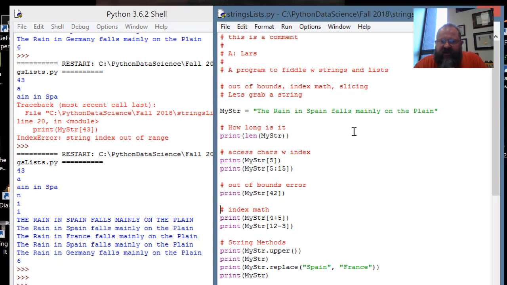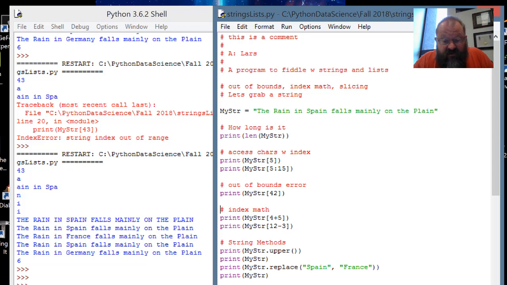Let me put it up there so we can see it. Okay? You can use math inside of your index. So if I want to get the 9th item, I can do 12 minus 3, or things like that. You can see that it prints the 2 eyes right there. And you might be saying that's a bit much. When am I ever going to do that? You'd be surprised. You might have a large string of maybe 40 X's and O's for a video game context perhaps, and you want to add different items to go get another item. And you have some kind of system where that's how you go and get your particular characters and stuff like that. Sometimes it comes in handy. Sometimes it actually works that way.